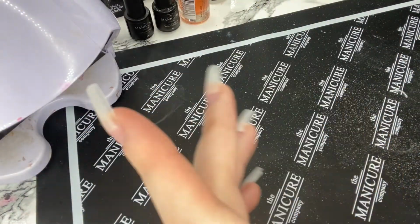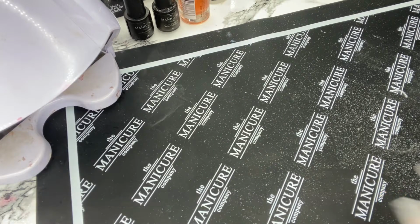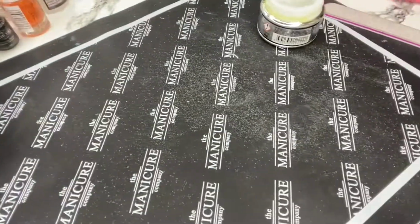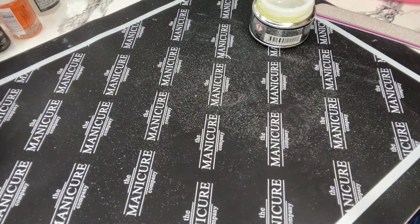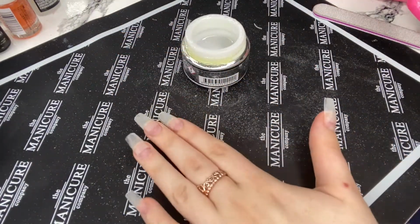Obviously, this is LED gel, so I have to put it on the LED setting, and I have it on for 10 minutes, and this pretty much cures instantly when you put it into the lamp. So in case you see my hand going over there, that is where it's going. I'm just going to put that there so you can all see.